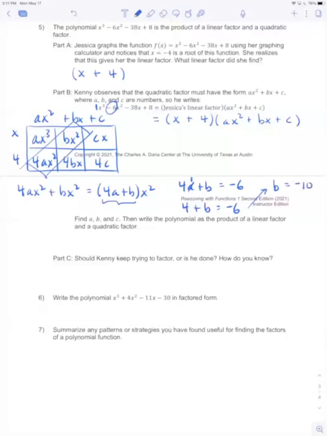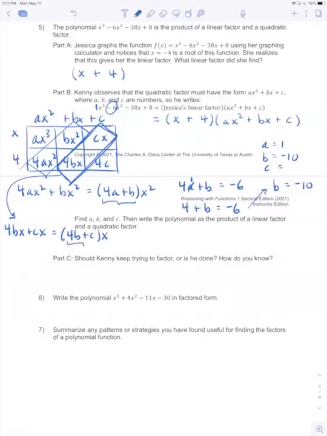So far, we know a is 1, b is -10, and it remains to find c. So c is going to be equal to something to be determined now. Going back to our box here, I'm looking on the diagonal where the linear factors are, and then I'm going to come down here and just squeeze this in here. We have 4bx plus cx. Factoring out the x common, we're going to have 4b plus c times x.